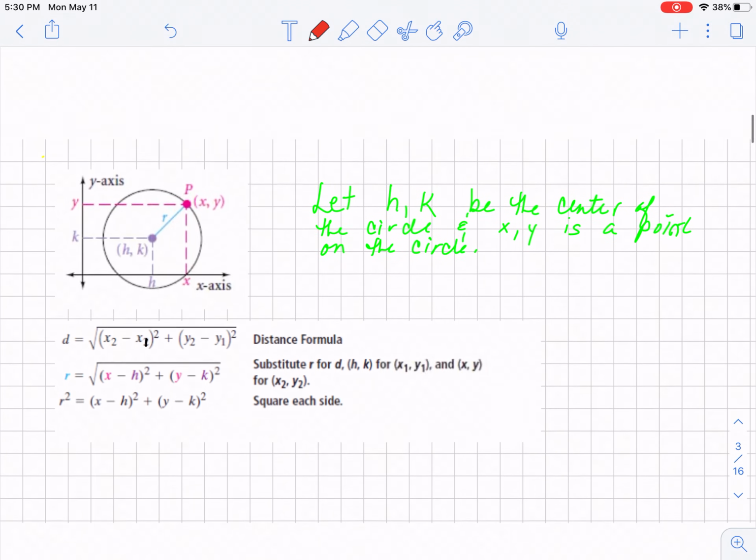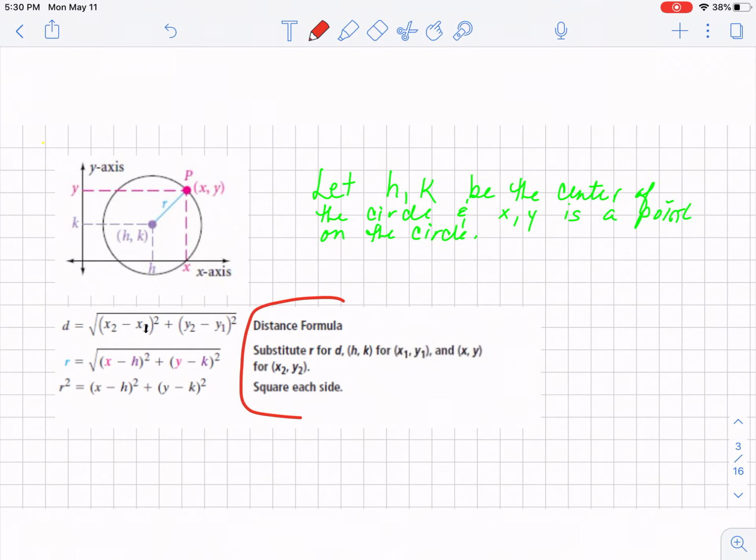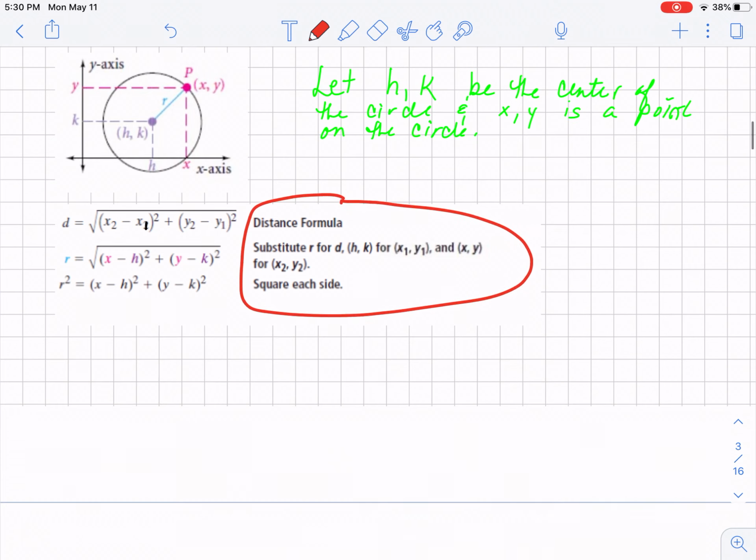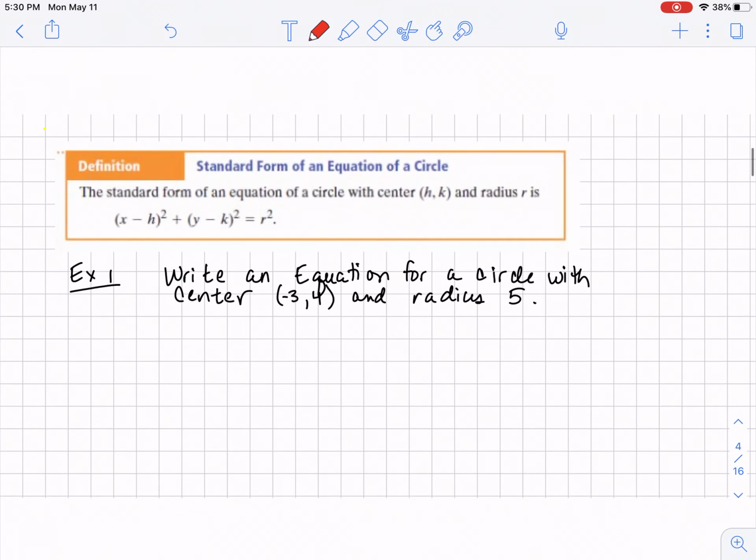So I think we all knew that. This is actually the distance formula, if you remember that from geometry. It's right here. x2 minus x1 squared plus y2 minus y1 squared, all of that, the square root of that. If you use that formula to derive the equation of a circle, here is the equation of a circle. This is the important thing that I want you to know from it: the equation of a circle is (x minus h) squared plus (y minus k) squared is equal to r squared, where (h, k) is the radius of the circle. I'm sorry, the center of the circle, and the r is the radius, okay?